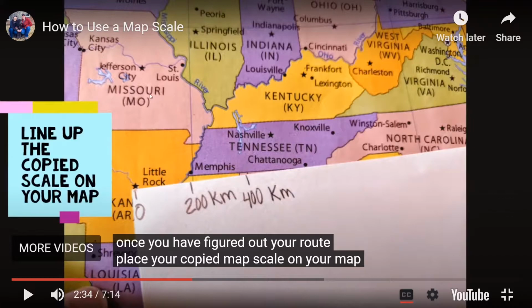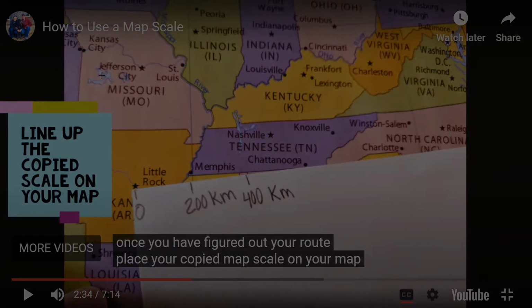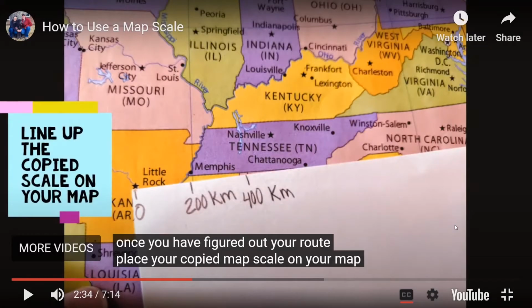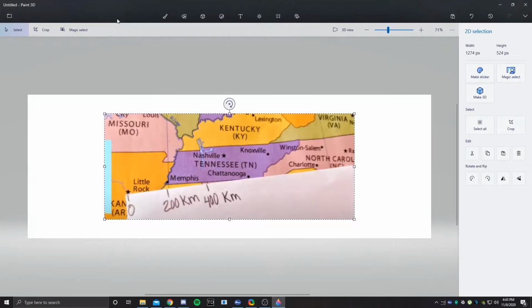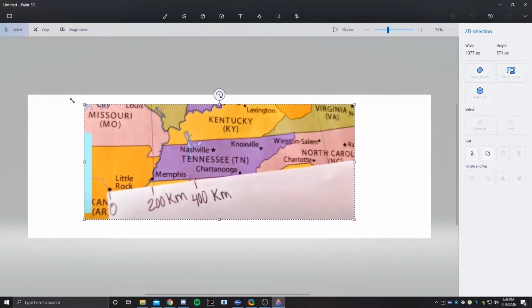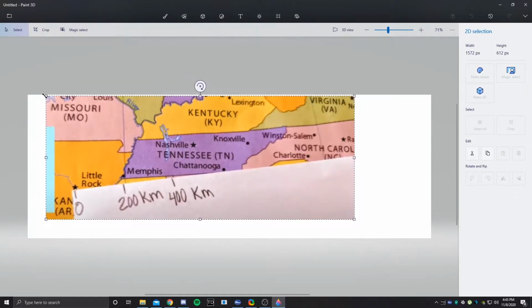What this person is doing right now, this is a good point to just copy this picture. Let's make this picture a little bit bigger.